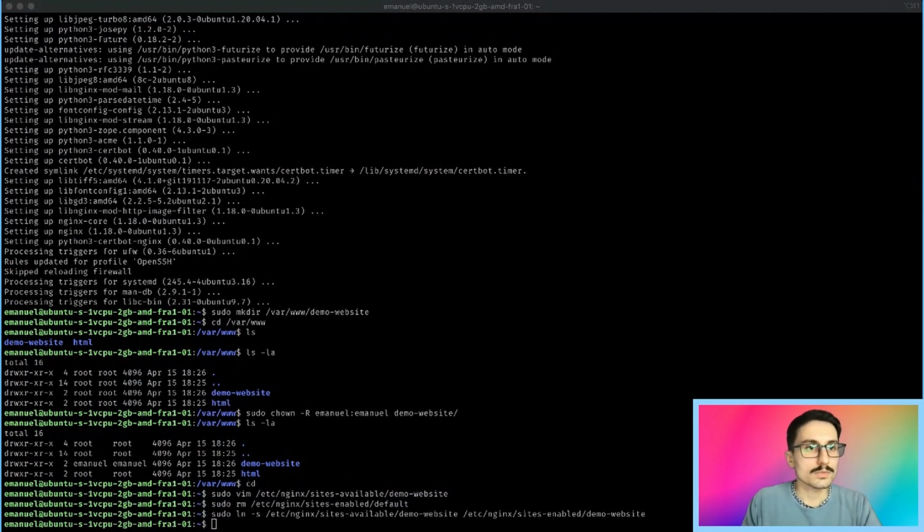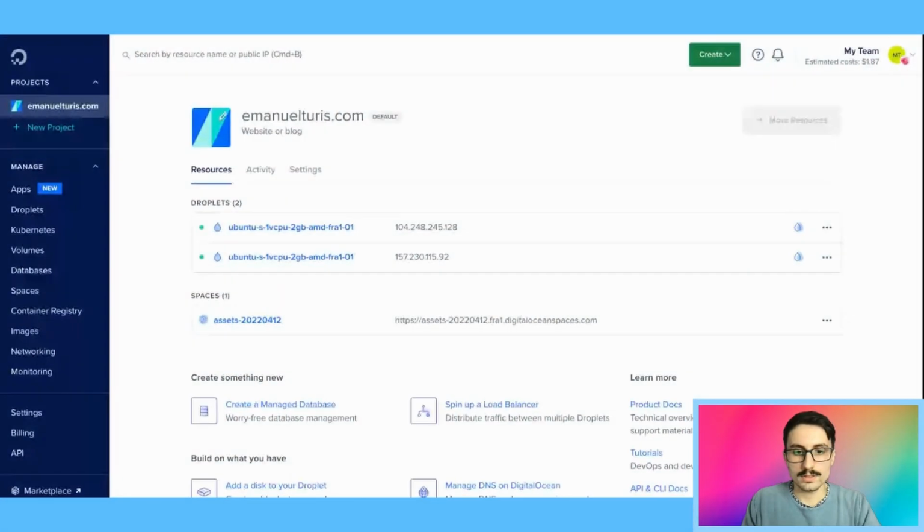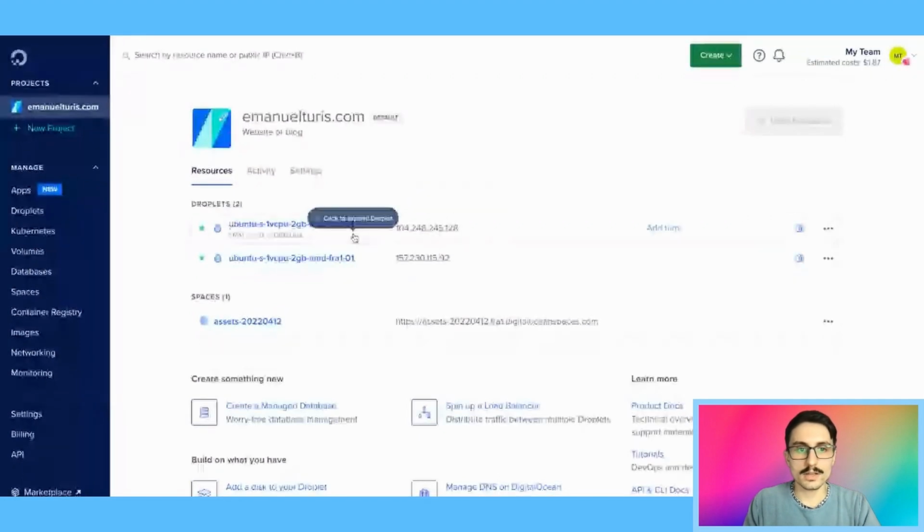Yeah, that's because it was actually suspended. Okay, so now we can go ahead and move this here. And as I've just told you, we need to come in here and simply copy the IP address of our server that we just created. And we need to go ahead and point our A record to this IP address.